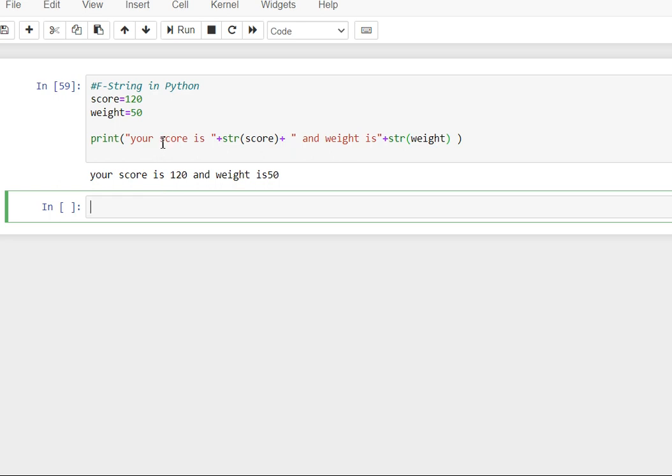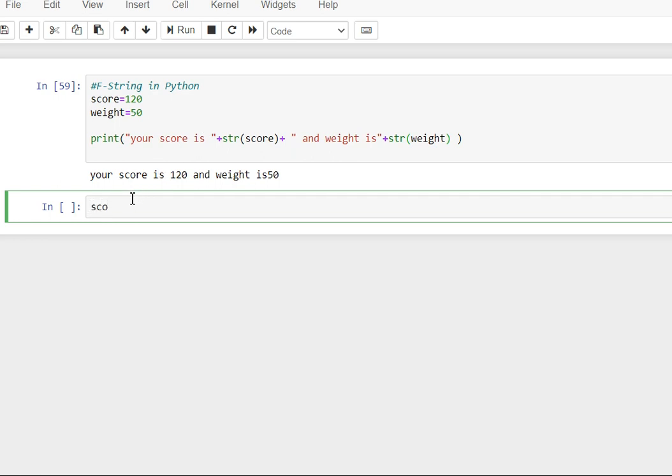So basically this is the method we usually use to print the string, but for this we have to do so many things. First I put it into double quotes, again we have to convert into a string, and then we have to concatenate. So it becomes so confusing, both to write and to understand. So here comes the F string method.